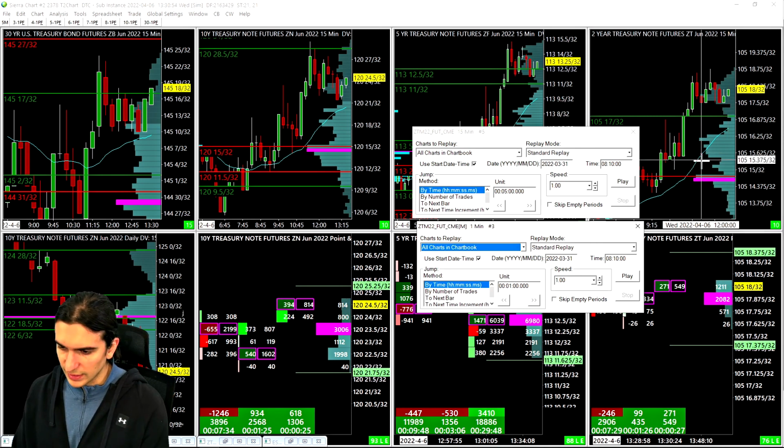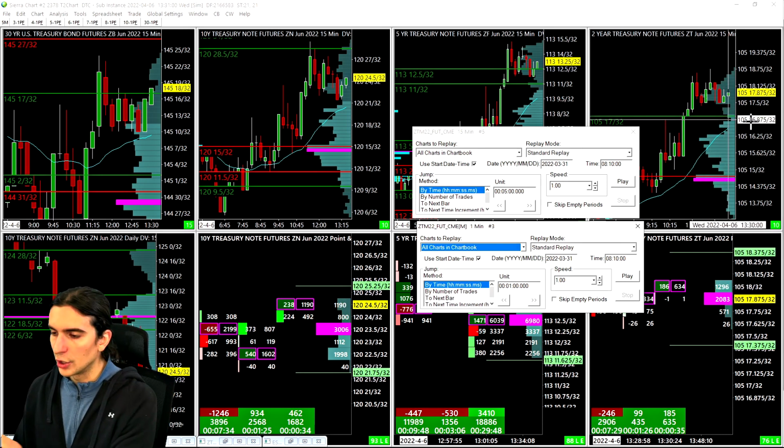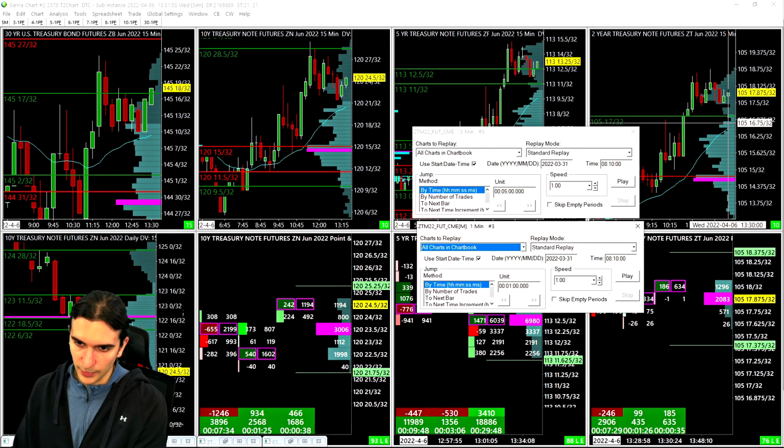so it provides me with an accurate practice environment. So the first thing, like I said, is download that market depth data for the days that I will be replaying on all of the markets on my screen. So for me in particular, since I look at US treasuries, I will be downloading the market depth data for the 2-year treasury, 5-year treasury, 10-year treasury, and 30-year bond.